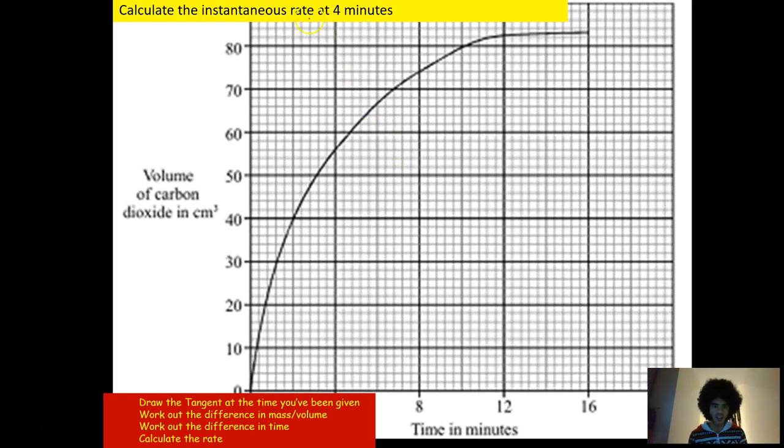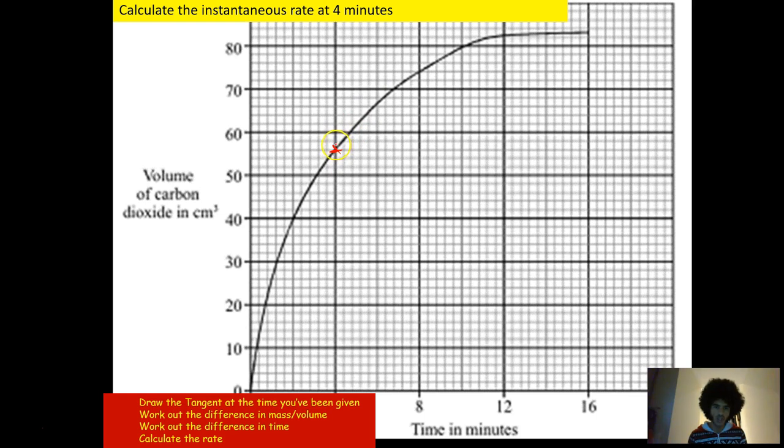Now, we've been asked to work out the instantaneous rate at 4 minutes. The bottom axis is measured in minutes. The 4 here is covered because of my little box, but that's not a problem. So the first thing I have to do is draw the tangent. This is at 4 minutes, so let's go up to 4 minutes and do a cross right there. The next thing I do is draw a tangent at that point. Now, remember, it has to be flat out against it.